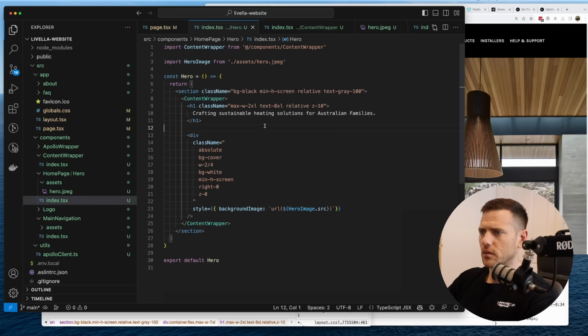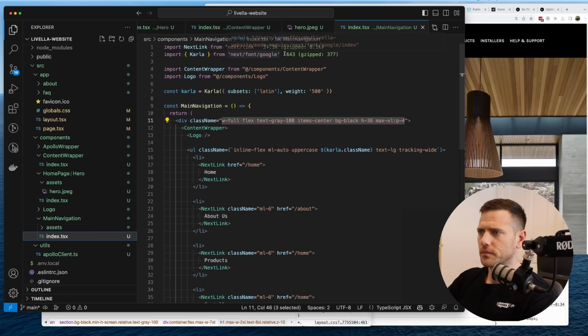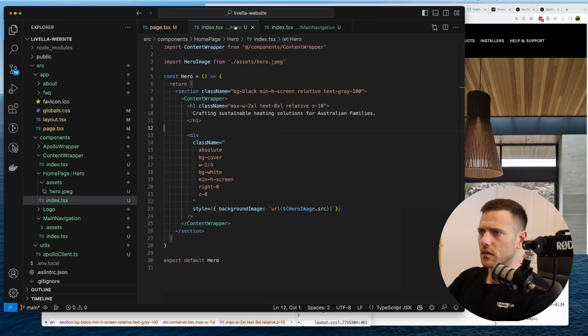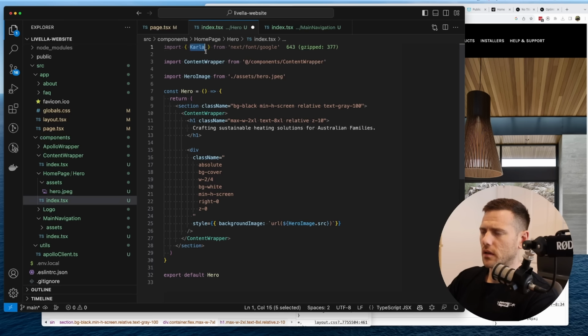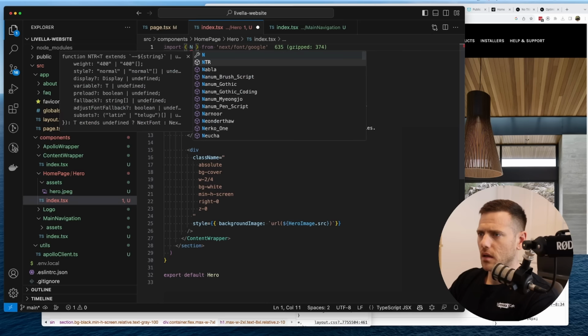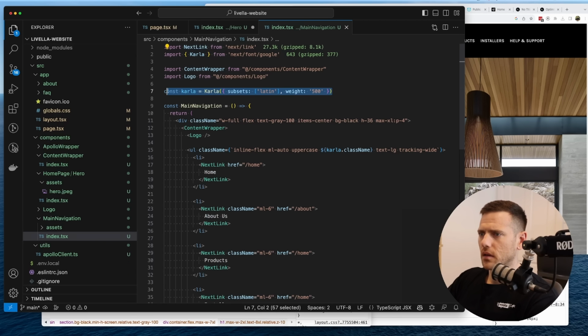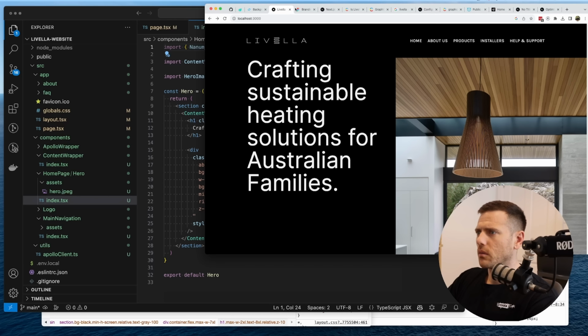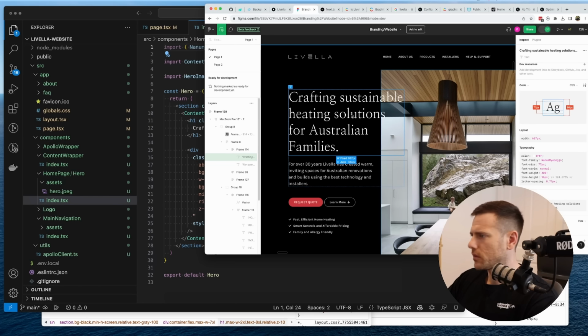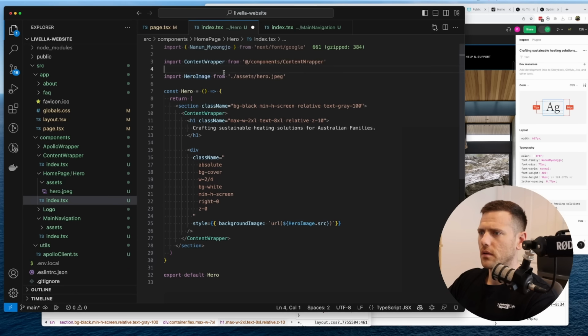Okay, and then let's bring in this font. So where do we do our font? We did it in our main nav. So close this hero. We're going to bring in this one. And we need this. Now what we also need to see is what is our weight, 400.